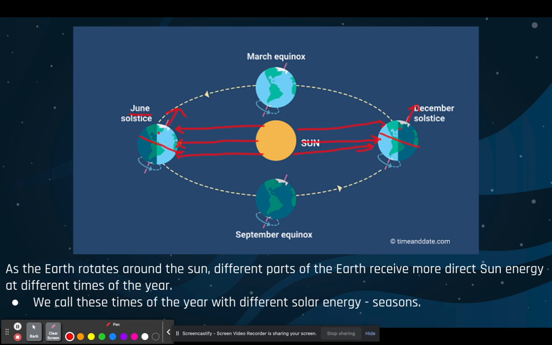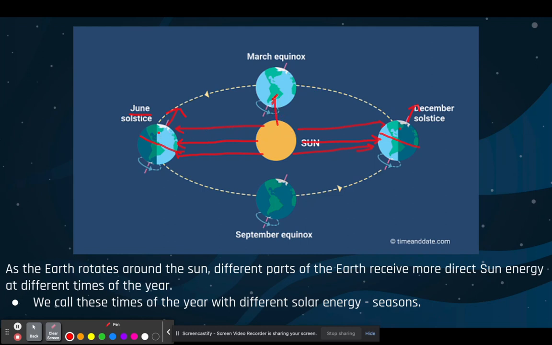Now, it's actually true that in June, in the summer, we are technically further away from the sun than in December. In our orbit around the sun, we're further away in June, closer to December. So people say, why is it so cold in December? It's not about how close you are to the sun. It's all about that tilt. In the winter, we get less sun energy because we're tilted away. In the summer, we get more.